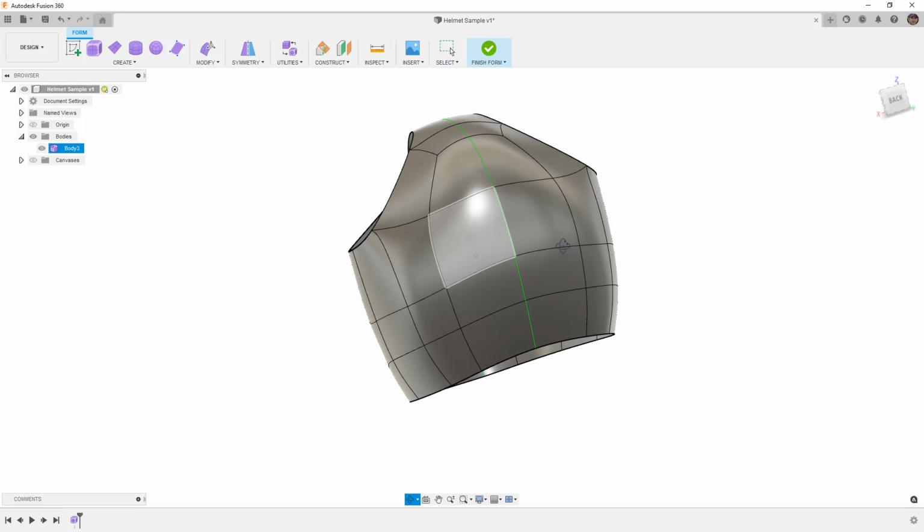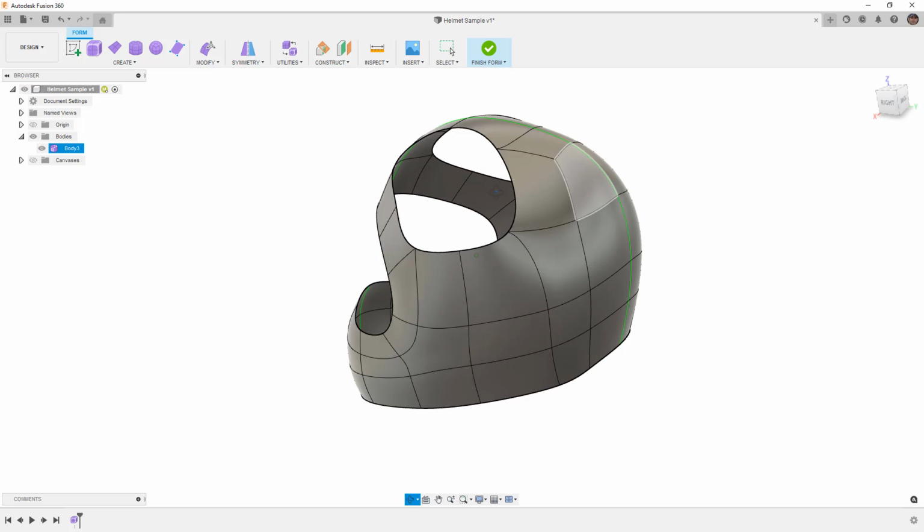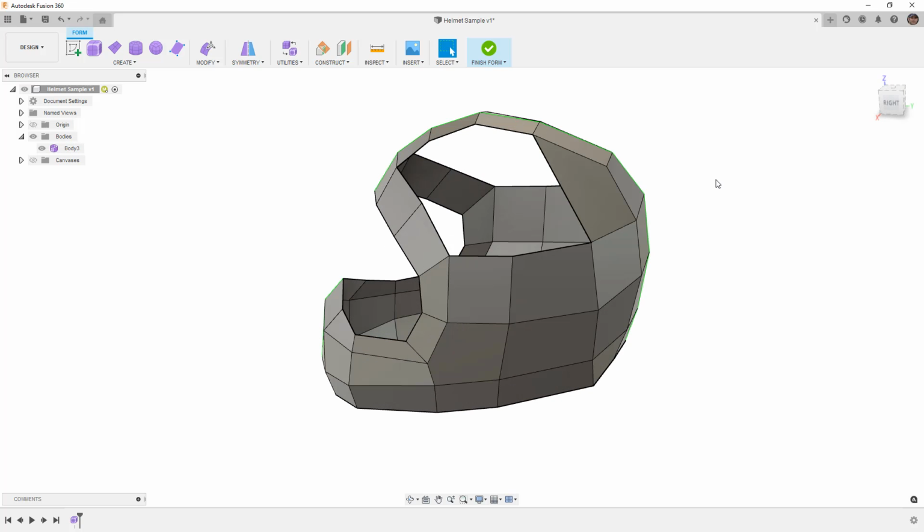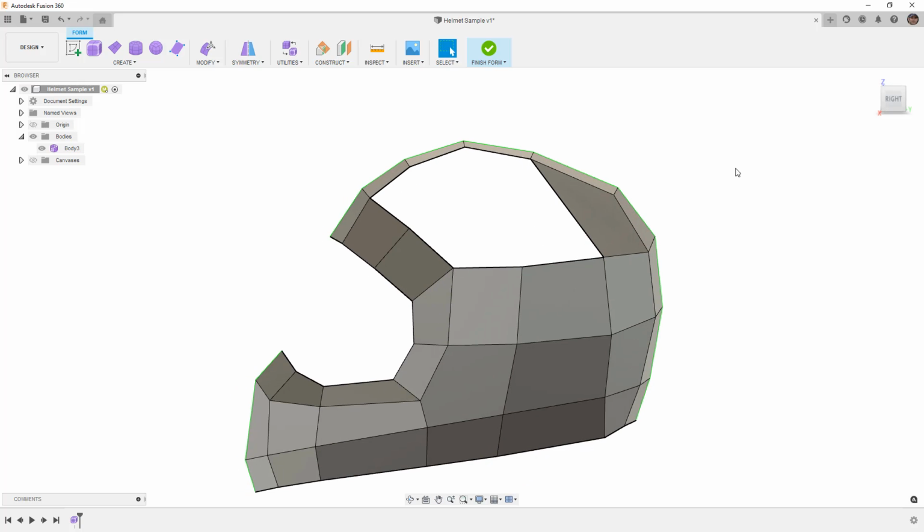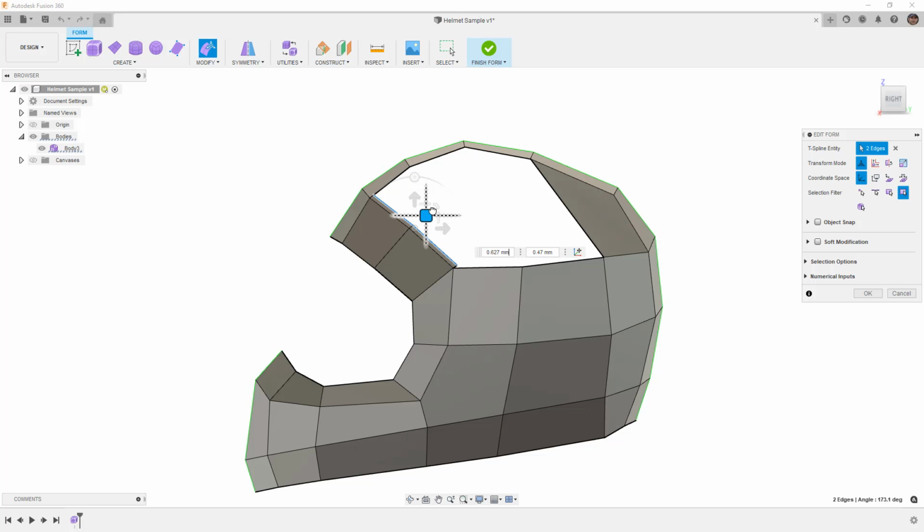If I go to smooth display, you can see it's a little too tight right here, but these are all things that we are going to have to work on. We need to be careful not to have too many divisions too early. As we're doing this, you can see that we've got 2 here, and that means that this is going to end up getting divided anyways, which will help us downstream, but we need to do it mindfully to make sure we maintain those 4 sides. So what I want to do is go to modify, and I'm going to extrude this out.